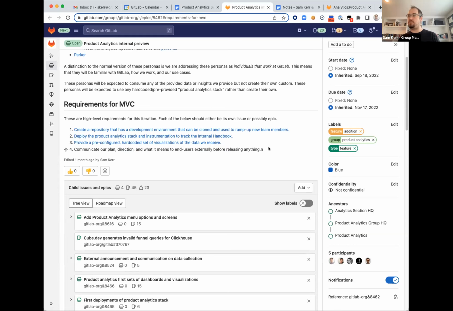That said, those customizable dashboards, that's really something that's going to be blocking for what we ship to external customers for when we want them to work. But this need for something pre-configured for the internal preview is still there, because customizability is addressing a pain point around I need to be able to see what matters to me, whereas the fact that we have dashboards that are pre-configured and hard-coded addresses the pain point around it takes me a long time to get started before I get value. So those are similar points, but they're slightly different pain points that they're addressing.